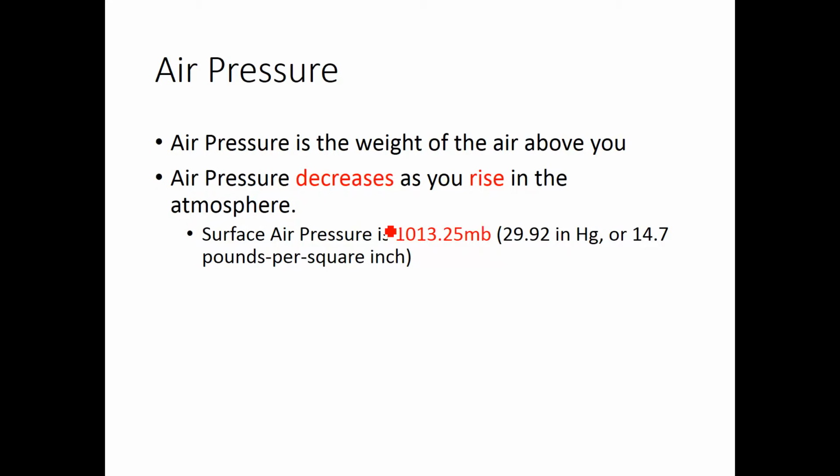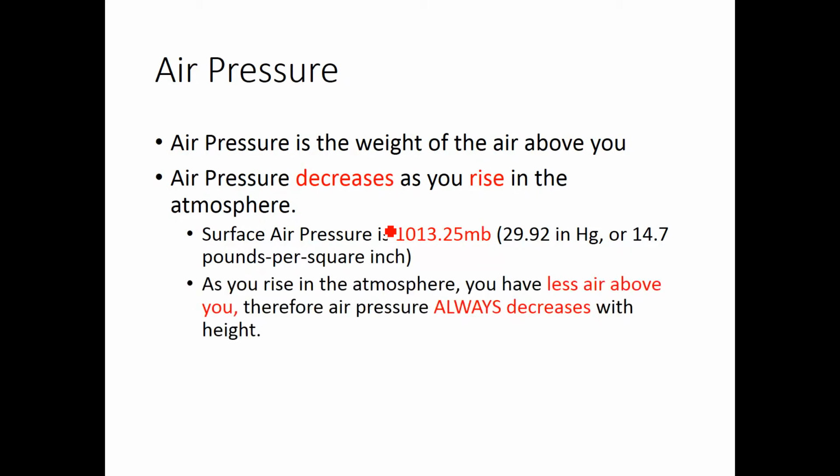So thankfully, we're used to pressure. Thankfully, our bodies are acclimated to it. But it does have major implications. And because our bodies are acclimated to it, going someplace with either higher or lower air pressure can actually have consequences. As you rise in the atmosphere, you'll always have less air above you. Why? Because you're closer to the top of the atmosphere. Therefore, air pressure always decreases with height.